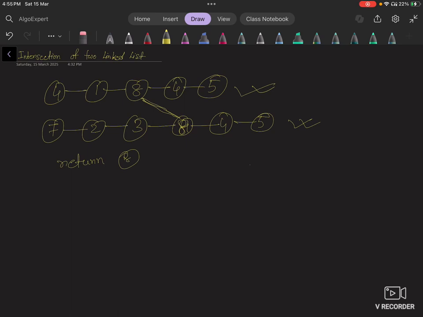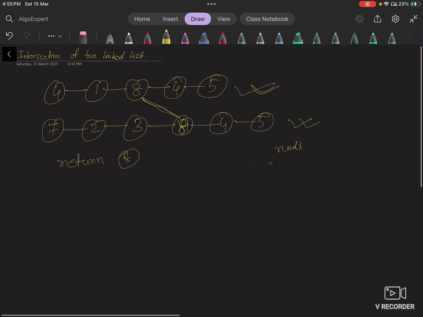If no node matches, then there is no intersection point, and you need to return null. So I will start iterating every node of head A, and for every node I will compare whether the same node exists in head B or not. If two nodes are the same, not just the same value, then you need to return that node. That is the intersection point.